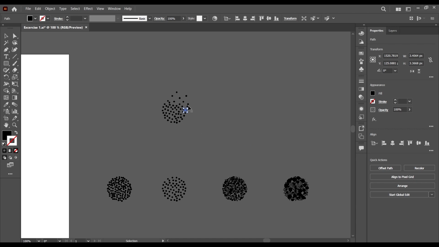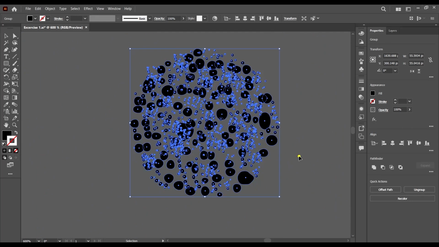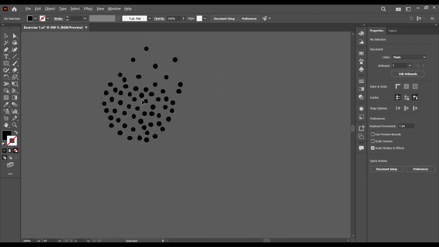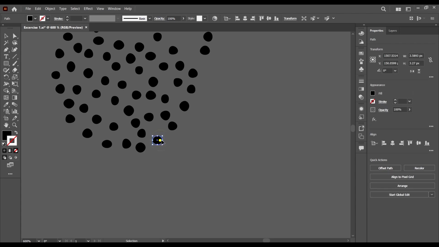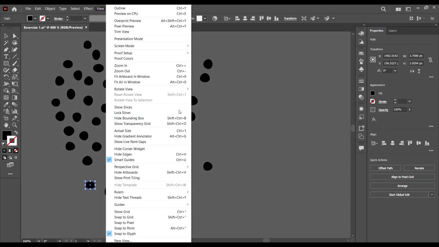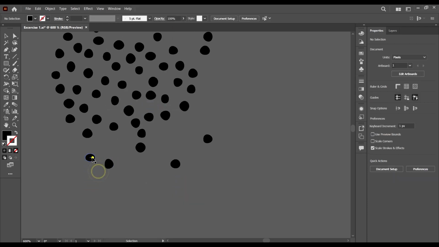You might not experience it here, but when you start dealing with very tiny particles like we have here, you are definitely going to experience that problem. So in order to sort this, you can just come to your View menu, and where you see bounding box, hide bounding box, you can just click here, and then we have it hidden.